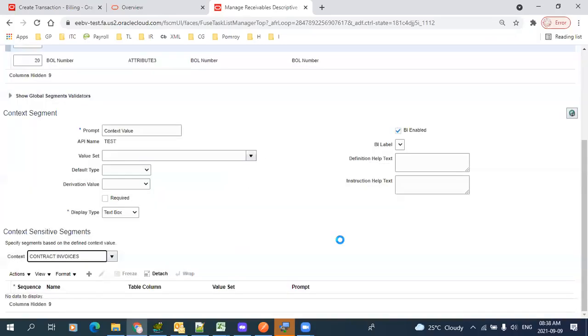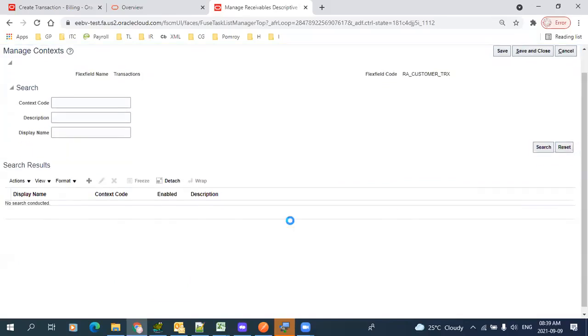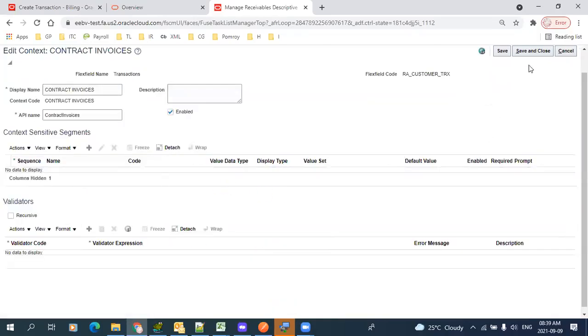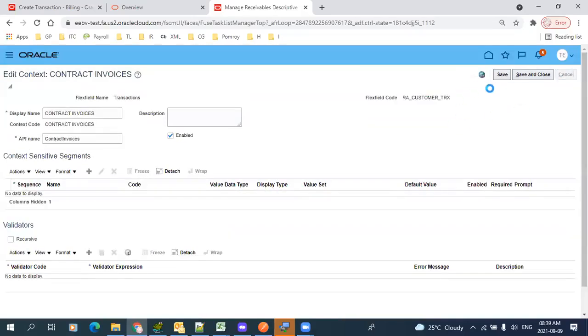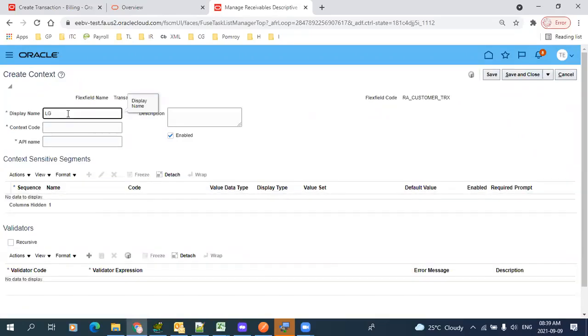So what they will do here in manage context is search for any one of the contexts and edit it. Let me create one context here. Click on new. The context code is legacy. And just save.